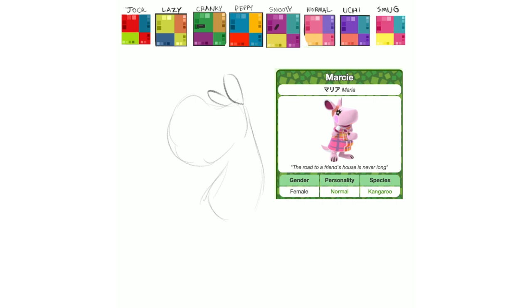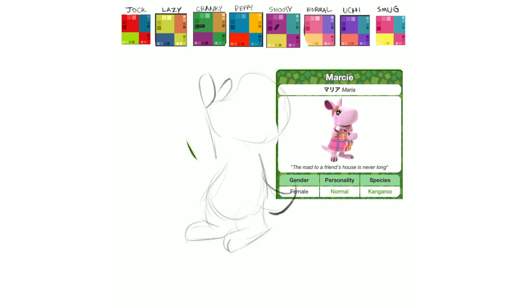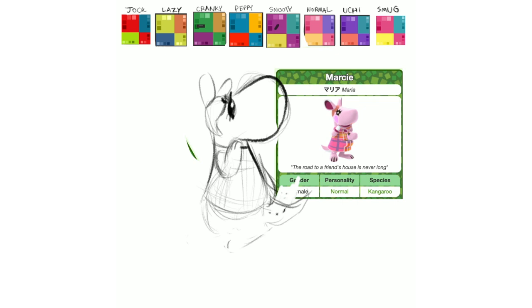Marcy, another kangaroo where I had to figure out what to do with her and her baby. The kangaroos are fun because you get to draw the baby, but they're also a little frustrating because you have to think about what the second head is doing as well. It's not just one character you're designing, it's two. I don't know what that little sketch of a mouse was for at the bottom.